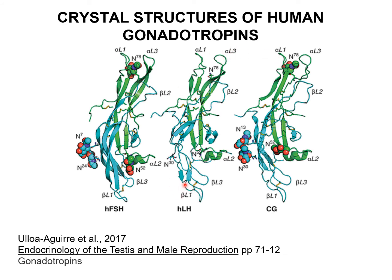So this is really important to maintain this structure. So any kind of storage of these types of hormones really needs -80 freezers and what have you. Here's FSH, slightly different, well, quite a different structure. Again, you have your beta chain and your alpha chain. Chorionic gonadotropin kind of looks like both of them, where you have a very different structure. So those of you that like this kind of information, you can look at this paper from 2017. There's many other papers about structures of the gonadotropins.